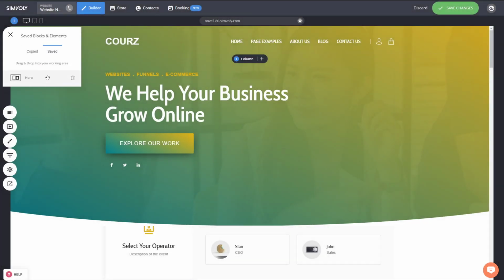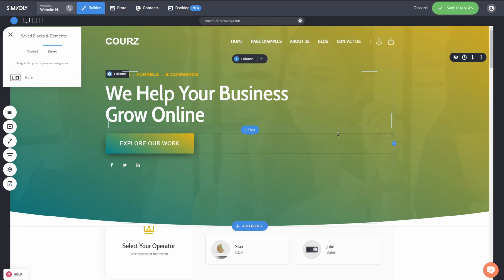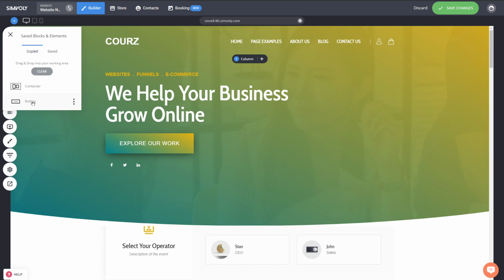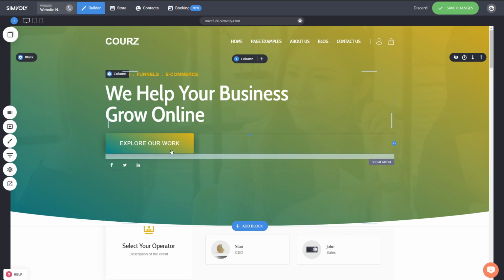So if you're building different projects, different websites, different funnels for different customers, you can just save different things and reuse them as many times as you want. So you're not just bound to using the ones that are in the copied. Basically the copied you can use for quick ones, and the saved for months to come if you wish, and all will be saved with your account. So all these saved elements will be there in your account, and you can go back and use them. You can do that for every button or whatever the element or the block is. So this is a very exciting and cool new feature I think a lot of people will be using.